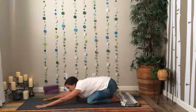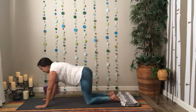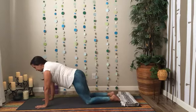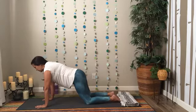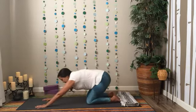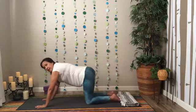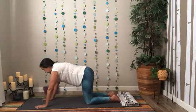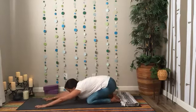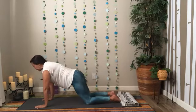Keeping our elbows extended and fingers spreading wide, let's pull forward into kneeling plank. Feeling that nice lift through the core muscles and sending it back to child's pose. And let's do a few of these, inhaling as we pull forward and exhaling as we press back. Just a couple more here.